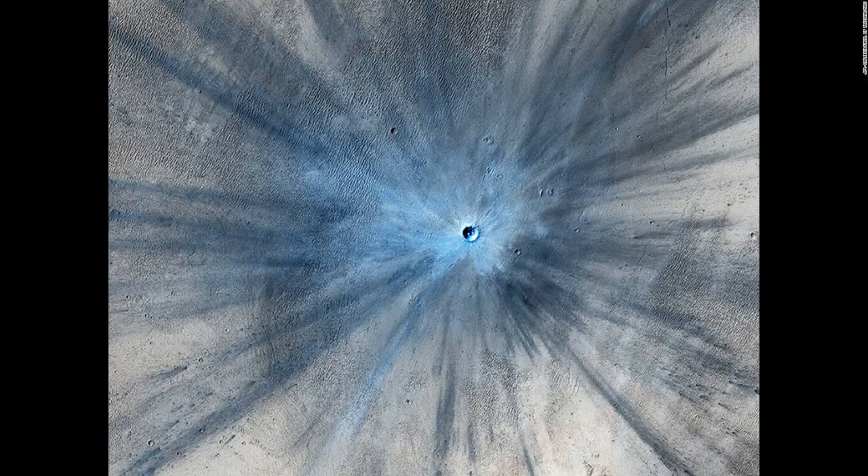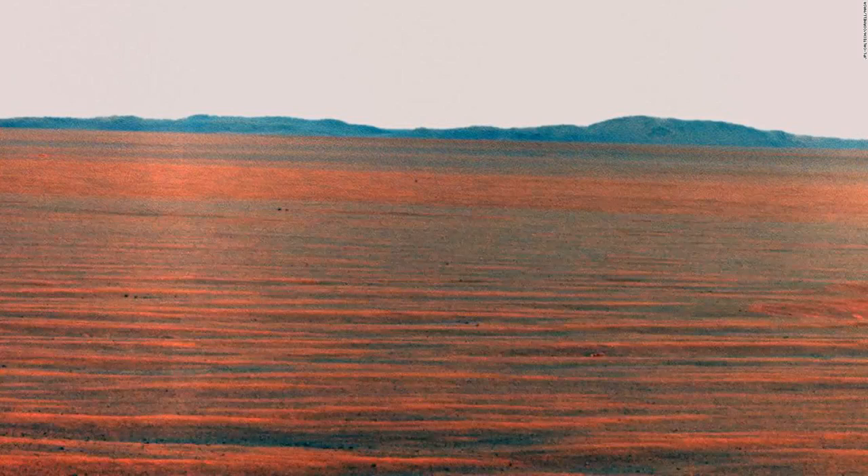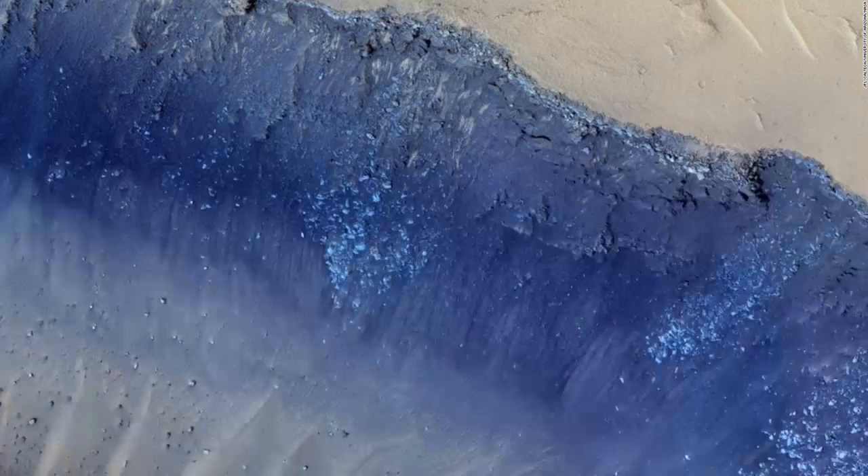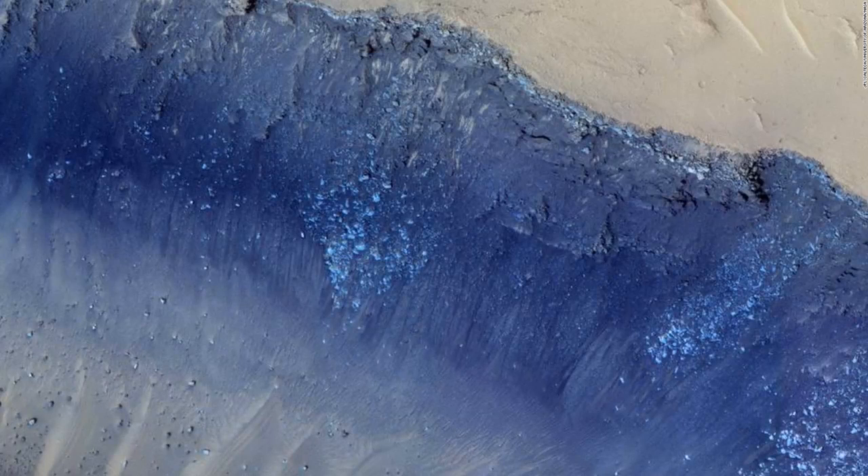That's one thing I want to see before the mission ends. Lessons learned from Curiosity's 1-megapixel cameras, as well as the stationary InSight lander and previous rovers like Spirit and Opportunity, have informed future missions. The Perseverance rover, which will sport 20-megapixel color zoom-capable cameras, is set to launch in July. Curiosity requires between 10 and 12 images for a 360-degree panorama; Perseverance will only require five. With rovers and landers on Mars and orbiters above, it's safe to say we'll be waking up to new images from the surface of another planet for a long, long time.